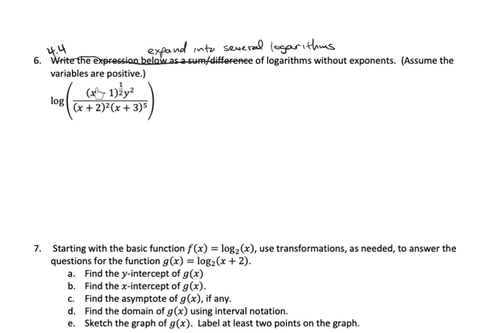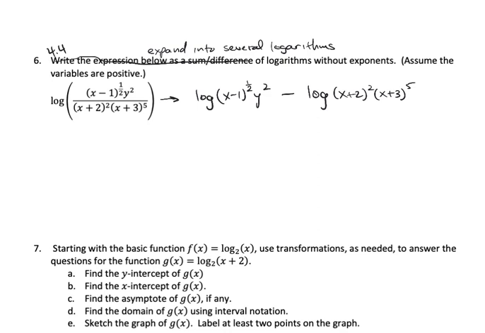So initially, what we notice is we're taking the log of a quotient because it has a numerator and a denominator, so this is a quotient. So the first rule that applies is the quotient rule. What that means is you separate this into two logarithms. So the first one's going to be the numerator, and then we subtract a separate logarithm with the denominator. So that's the quotient rule. If we have the logarithm of a quotient, we can separate that into two logarithms using subtraction.